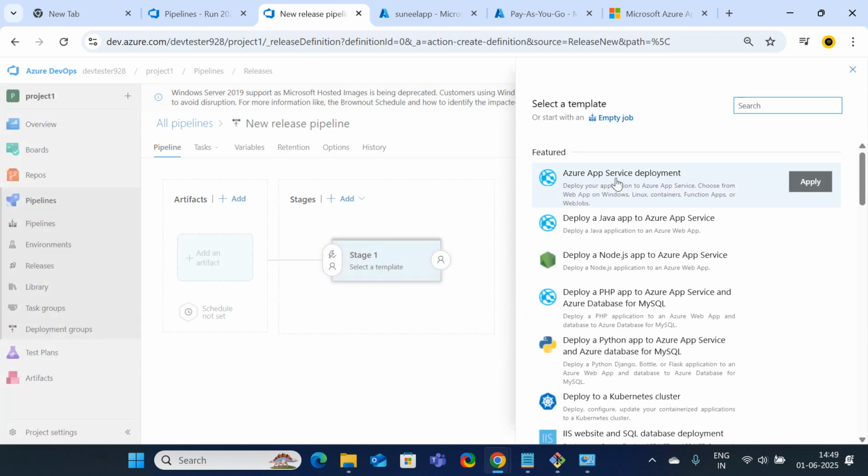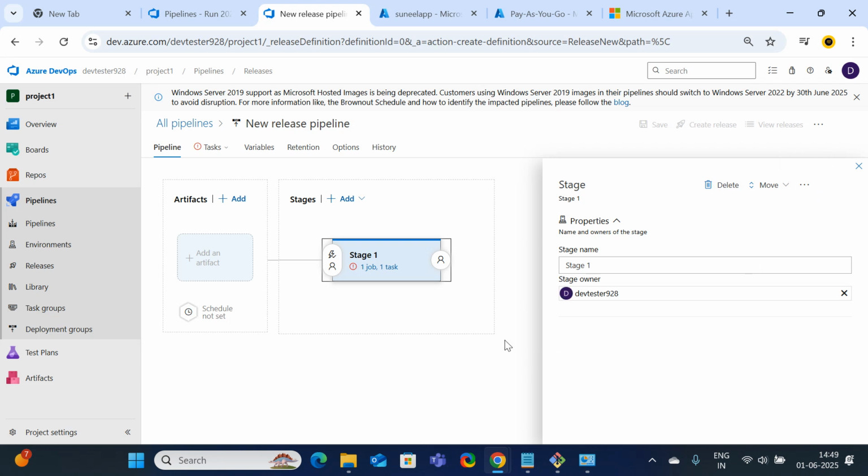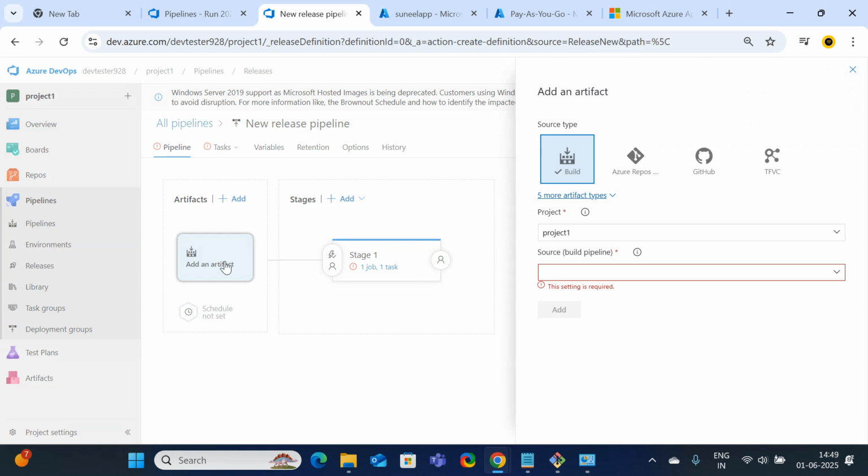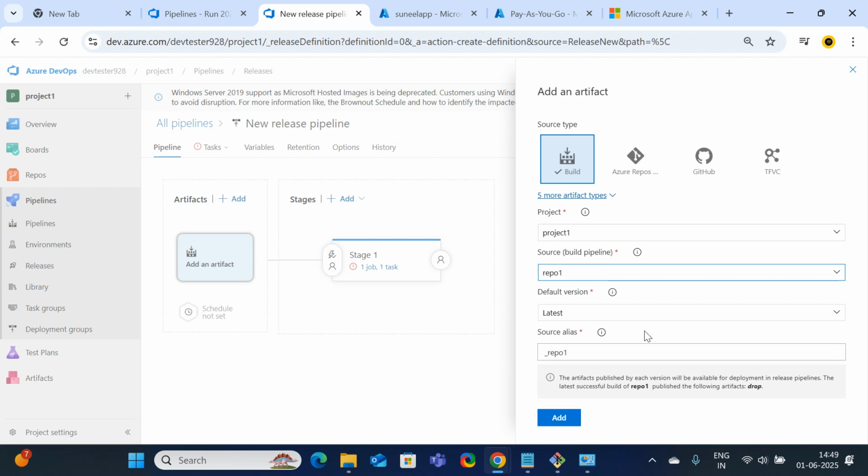Here I am going to select the Azure App Service deployment. Click on apply. Here just close it, no worries. Here the artifact, where is the artifact? It is in project one only. What is the source build pipeline? repo 1.